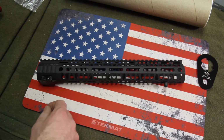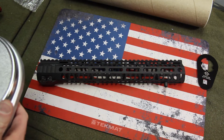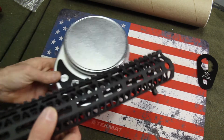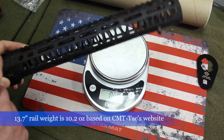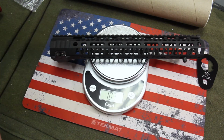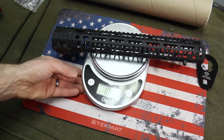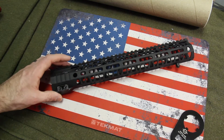So first thing I will want to do, I'm going to go ahead and weigh it. Now the one line, it's 10.2 ounces total weight, including all the hardware. So your barrel nut is right here. Alright, well, I'm getting 10.41. So, a few features about the rail.